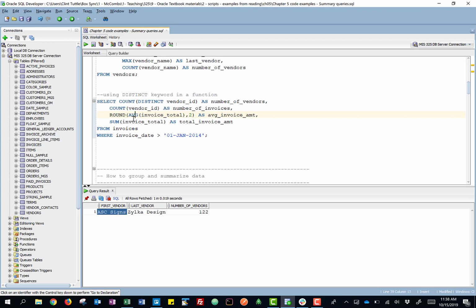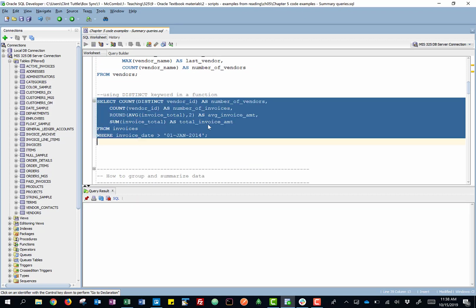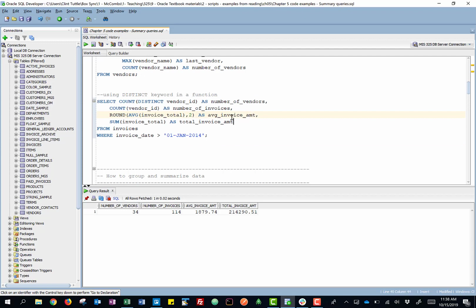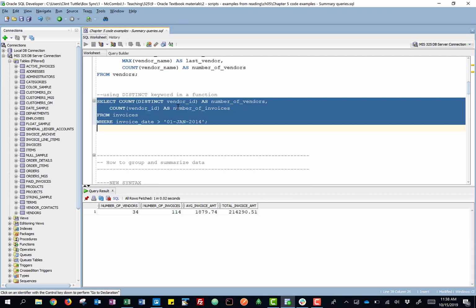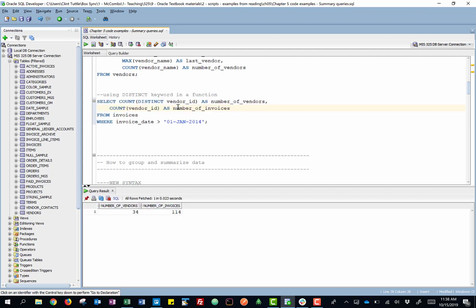And the last thing I wanted to point out here is using distinct. So if I go in here and let's make this even simpler. Let's remove this information here and just run this. If I run it like this, you'll see that it's giving me 2 counts. One is the distinct count of vendors, and the other is the count of vendor IDs. So when we're looking at the invoice table, we know that every invoice has to have a vendor ID. So the count ends up matching the number of invoices, which is 114.